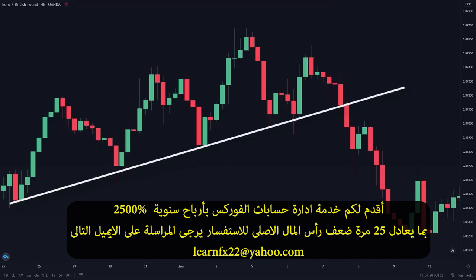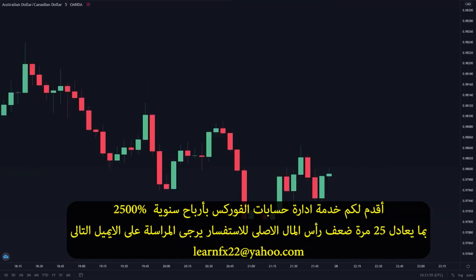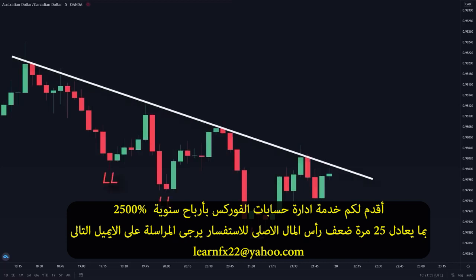Let's look at another example. Here, we spotted a downtrend, and so we place our trend line above it. Now, notice that the price was making lower lows before suddenly it made a higher low instead, indicating that a downwards trend was losing momentum. Then, we saw the price broke out of the trend line, which again further confirms the trend change. And so this is a good opportunity to take a buy position.